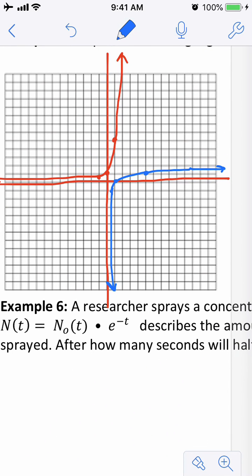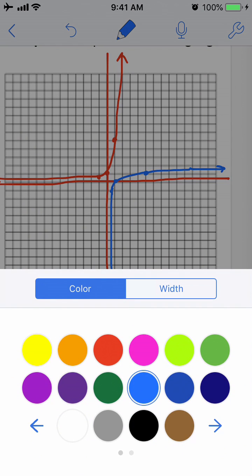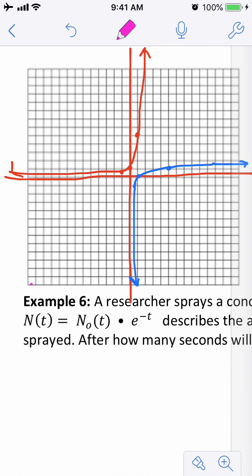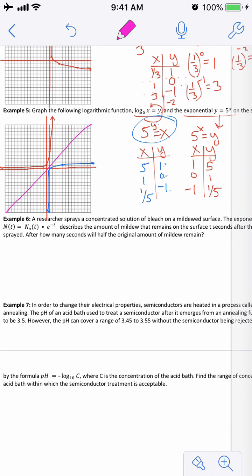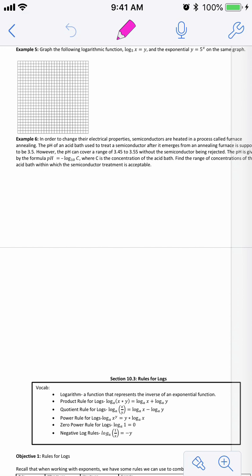And are they, in fact, flipped over? They are, right? We see this y equals x line in the middle here. And it does look like someone took that red line, flipped it over, and got that blue line. So they are, in fact, inverses of each other. And we've proved it, both geometrically, on the graph, and algebraically, in numbers. Awesome. All right, let's do one more example.